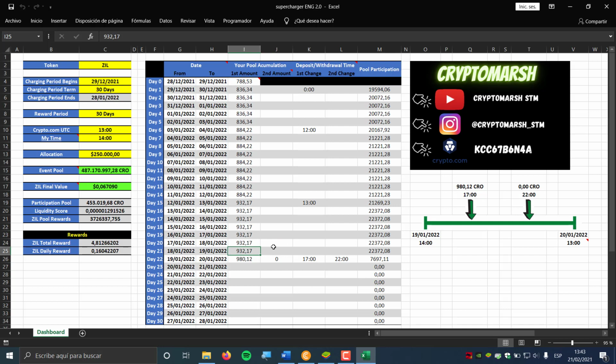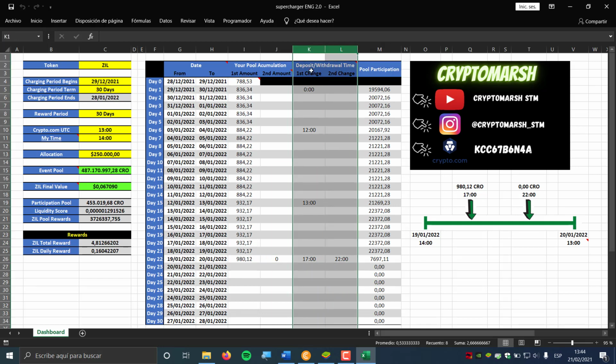For instance, here I have this amount of CRO from day 21, and on day 22 I have a larger amount of CRO. This means that I made a deposit, but on the same day I withdrew all the CRO I had in the SuperCharger, because I have 0 here.